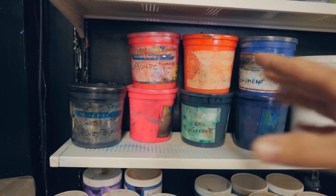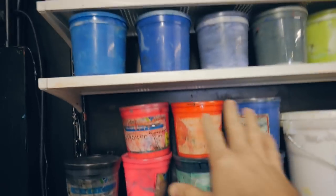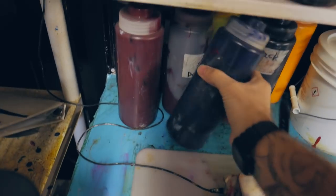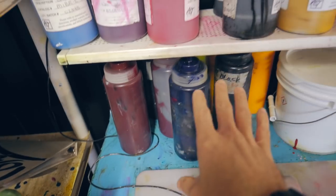Some of the neons and metallics we obviously can't do, but you get the idea. The way we handle our pigments is because they're such a concentrate and you have to use such small amounts, we take them out of their containers and put them into condiment bottles. We do that for our PC system and also for the water-based system. That's our Plastisol system. We may have a random color from Union or some Excalibur graphic inks, but overall it's Wilflex — that's what we committed to early on.